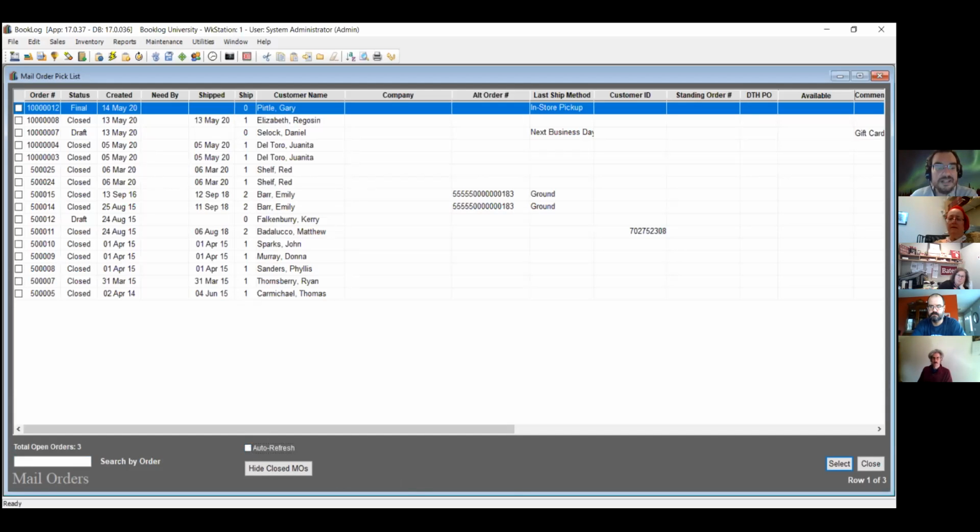So you can just uncheck this and then it'll stop auto refreshing, at least for as long as you're looking at it. Mail orders is a list where people spend a lot of time, especially around rush, when those orders are all coming in. And this is the only list that you can uncheck that for. The rest of them just continue to auto refresh.